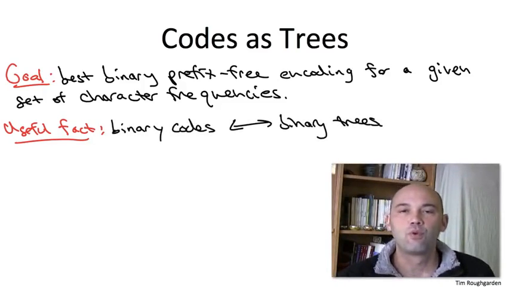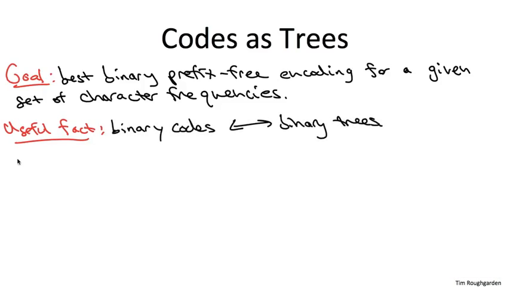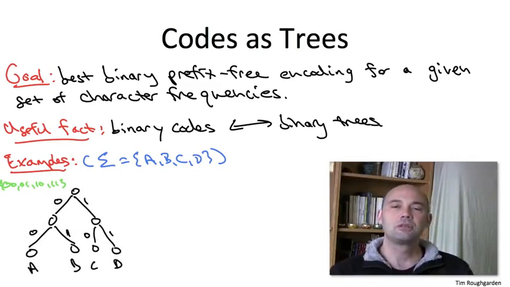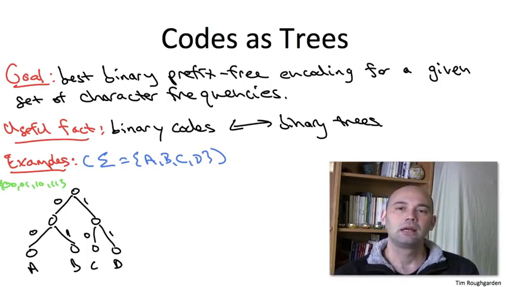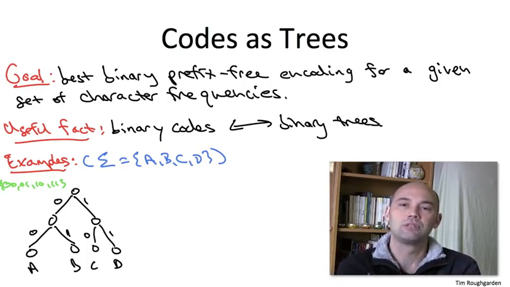So let's just continue with the 4-symbol alphabet, A, B, C, D. The obvious fixed-length code, where we encode A, B, C, D with 00, 01, 10, and 11, is just going to correspond to the complete binary tree with 4 leaves. Let me label this complete binary tree as follows. I'm going to label the leaves A through D from left to right, and I'm going to label each edge of the tree with a 0 if it corresponds to a left-child relationship, and with a 1 if it corresponds to a right-child relationship. And now what you see is there's a correspondence between the bits along root-to-leaf paths and the fixed-length encoding.